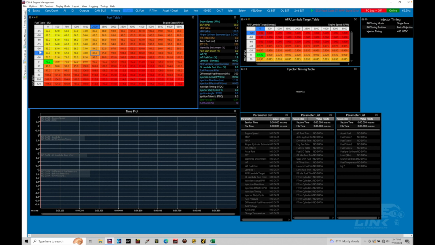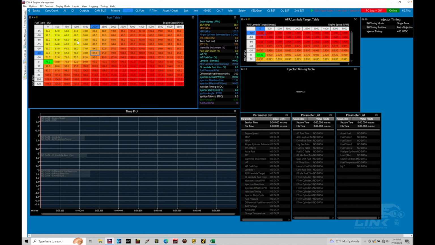So if you go up in elevation and your baro pressure drops, that will then look up a different scaling in the table or a different percentage of volumetric efficiency and recorrect your fueling delivery to your engine automatically, without having to worry about creating a modifier table or a subtable that's going to subtract or add fuel based on barometric pressure changes. This allows us to account for a variable that normally standalones don't account for. So really ingenious, slick way that Link implements the baro pressure compensation right into our load axes.